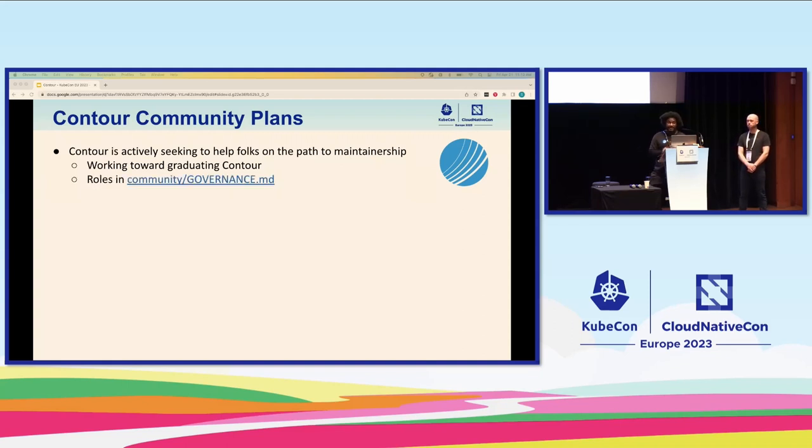We have roles outlined in our community and governance doc. In the Contour GitHub project, there's a repo for community, and outlined there are the community roles, and you can see that one of the easiest ways to get involved is by reviewing PRs. Engineers are an opinionated bunch, and we would love to hear your opinions in a nice and loving way on all of the features that folks are wanting to add or the issues that people are having. Our golden rule with community is to just try to be the person that you wish you had. Who would you feel safe coming to with your issues or with your PRs? Be that person for someone else and help them on their development journey.